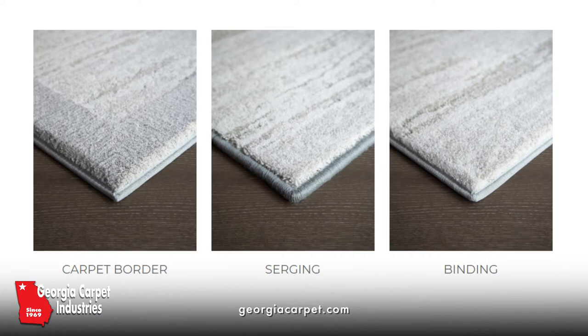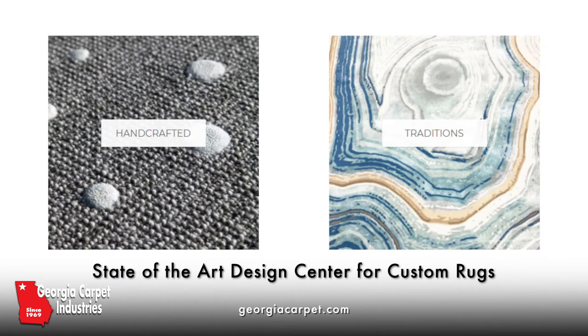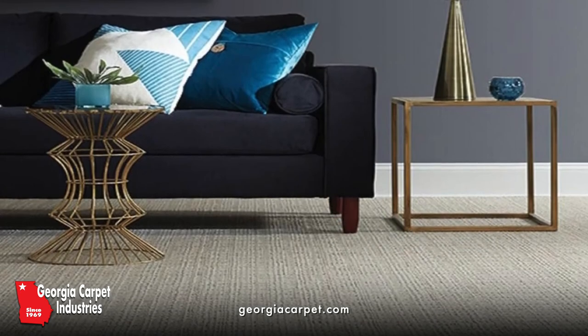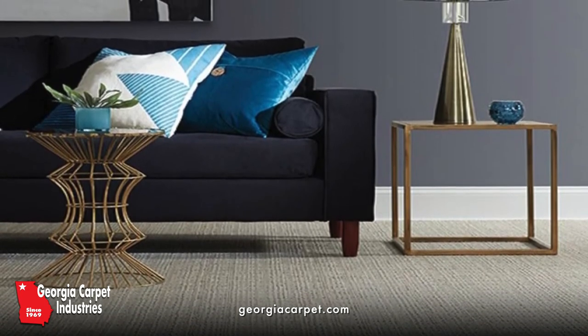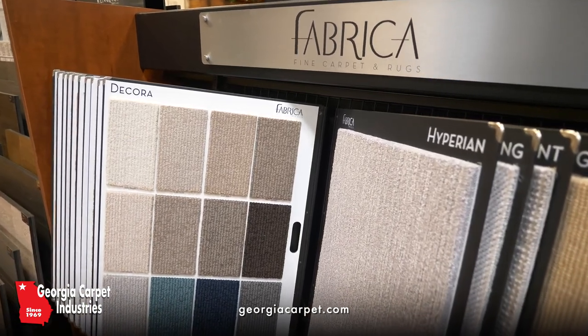Choose from either a synthetic binding or a cotton serging. Fabrica's Rug Studio is a state-of-the-art design center where color and artistry have no limits. Start from their traditions pre-designed rug templates or create a handcrafted rug utilizing inlay and carving techniques with any of their broad loom products. Regardless of the design goal, their rug designers and skilled artisans provide the utmost attention to detail providing a seamless collaboration process.